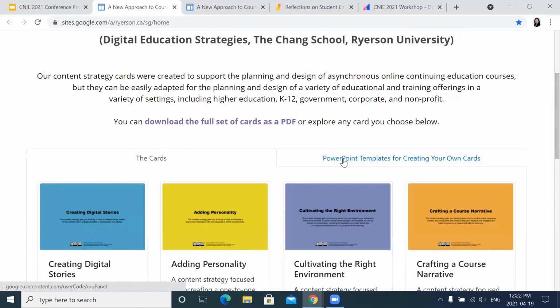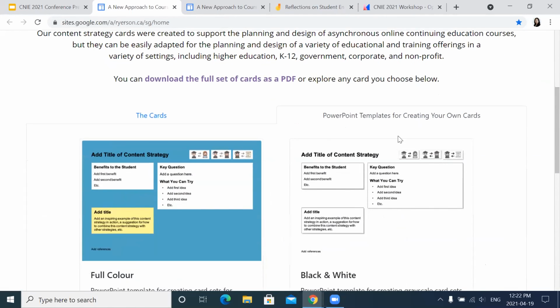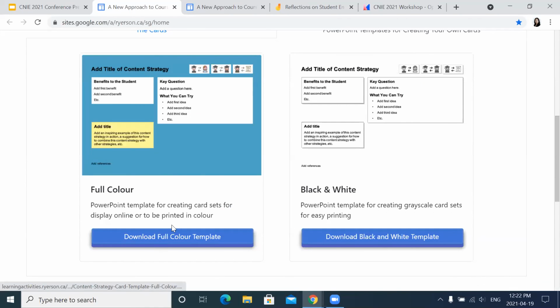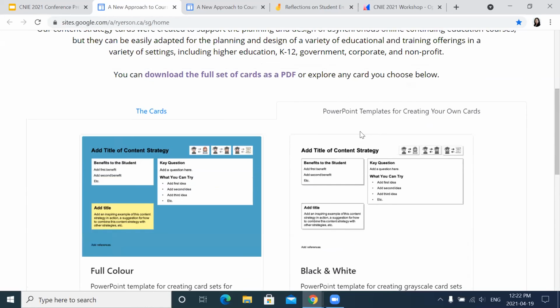And within these 2 tab panels, this panel here shows the templates. So you can download them as PowerPoint templates, the colorful version or just the black and white version. And you can use them in any way and adapt them in any way that would suit your training, teaching, course design, training design needs.